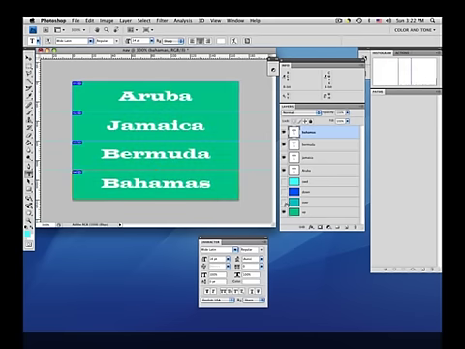So there we go. As I go to save these for the web, what I'll want to do is turn off what I don't want for that state. This is my up state, so I just want up. I don't want over, down, over while down, just up and the white type. So there we go. All right, checking the spelling one more time. Looks like we're okay, I think.